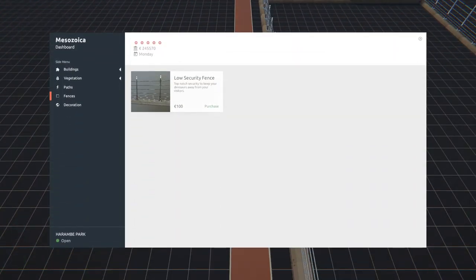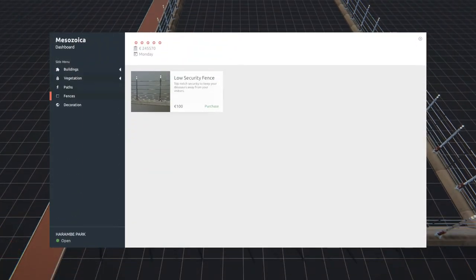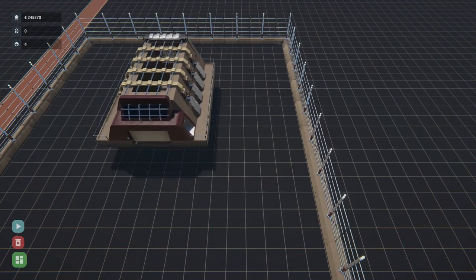Oh my lord, I just realised it's called Harambe Park. That's terrible. You should be ashamed of yourselves. Alright, let's build a small hatchery. The place where your dinosaurs will be born. Treat it well. Oh, doesn't look that small. But then I suppose in terms of a dinosaur, that would be pretty tiny.